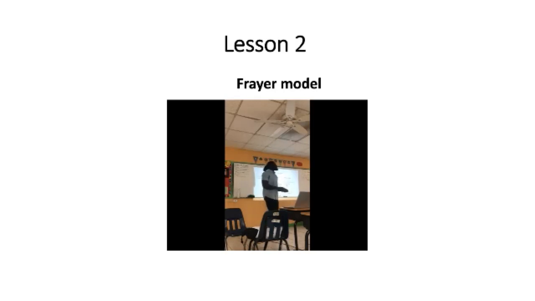Okay, so that's an example of a Frayer model, okay? And you can use this. Vous pouvez utiliser ça dans n'importe quoi. So you can use this in any class, especially with French. Alright, so we're talking about classroom items. Objet de classe. So what are some examples of classroom items? A book. Livre, stylo, règle. Okay. Crayon, okay.